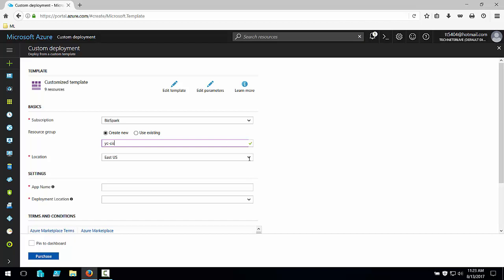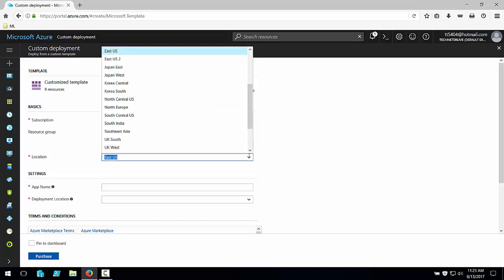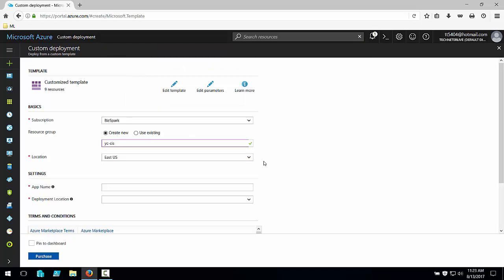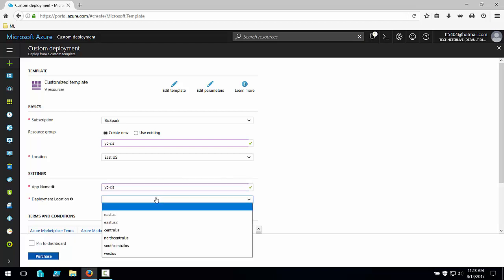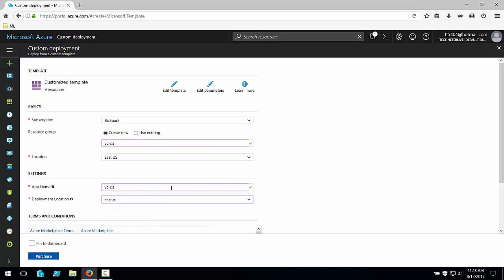In a production setting, you should deploy an application environment to a geographic region that is as close as possible to where your target audiences are. In this case, I am just going to select East US, give the same name for the application, and deploy the application to the same region with your resource group.